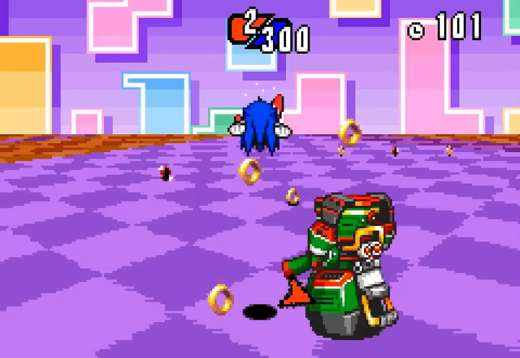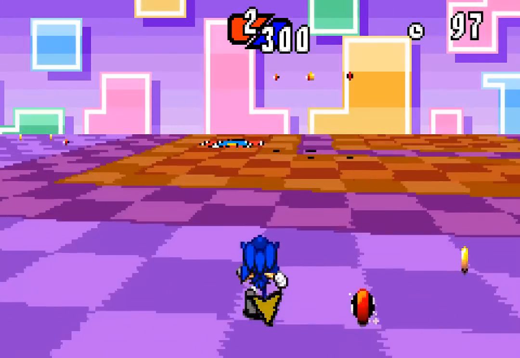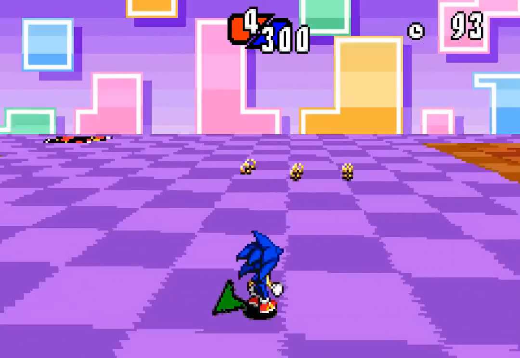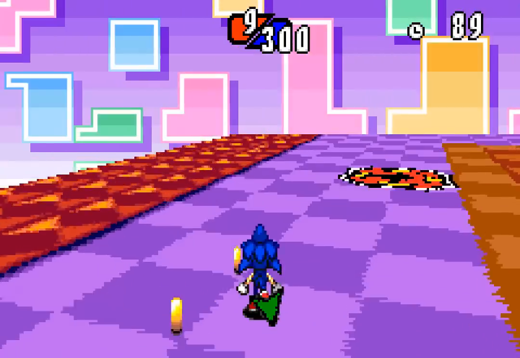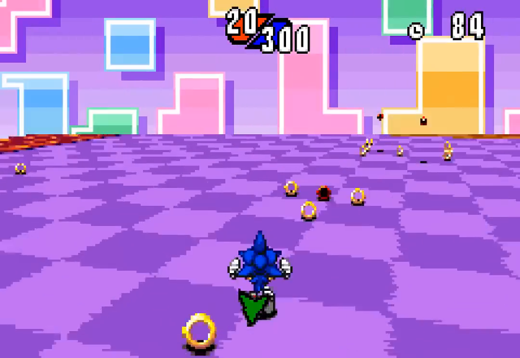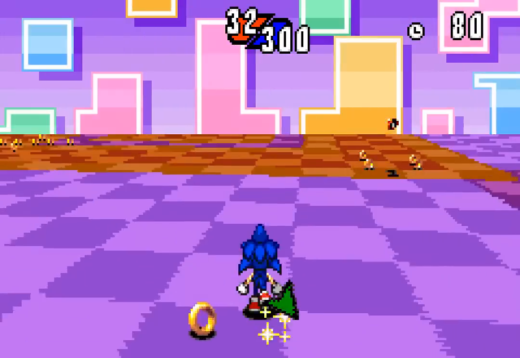What's with the arrow? Oh, it's an enemy. It's zero. Why? How does this work? This feels so bad. I have a time limit. I'm probably lost already. This controls terribly. Like, terribly. I don't know what that means.